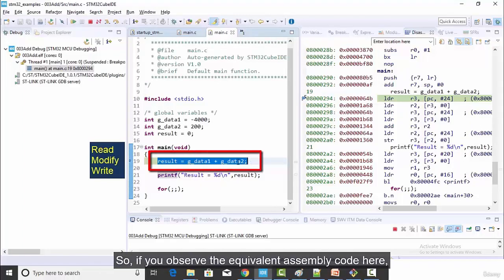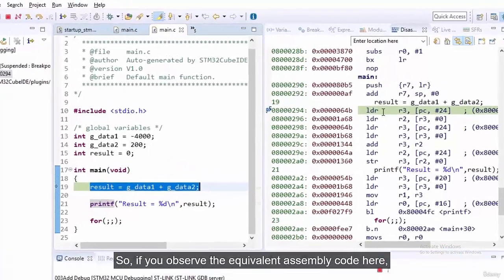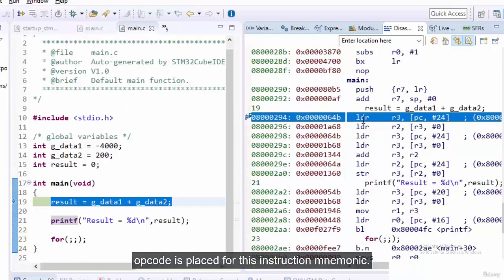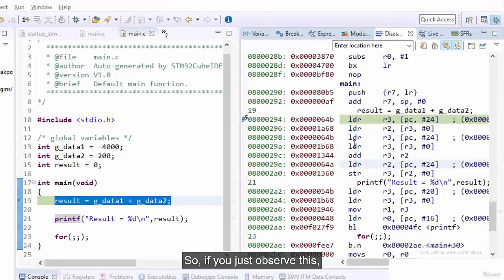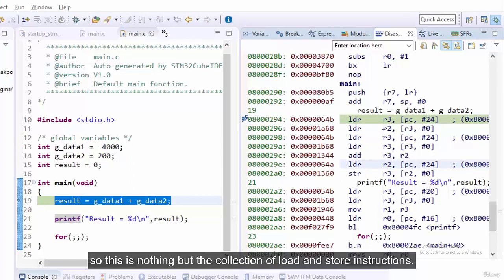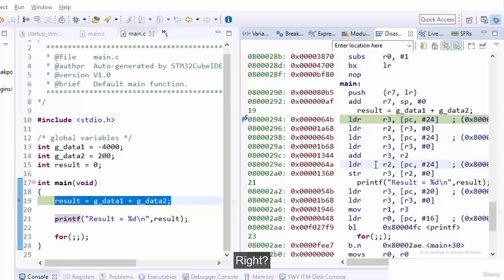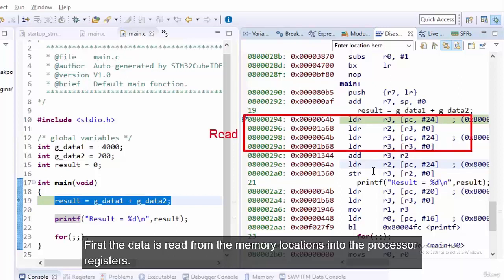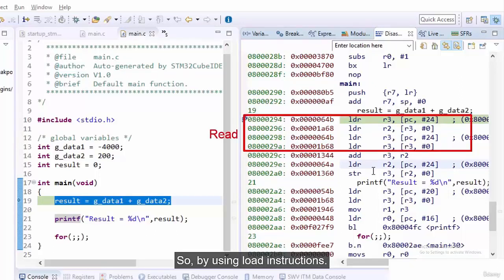If you observe the equivalent assembly code here, these are the assembly mnemonics, and these are the opcodes. And this is the location where the opcode is placed for this instruction mnemonic. This is nothing but a collection of load and store instructions, right? First, the data is read from the memory locations into the processor registers by using load instructions.